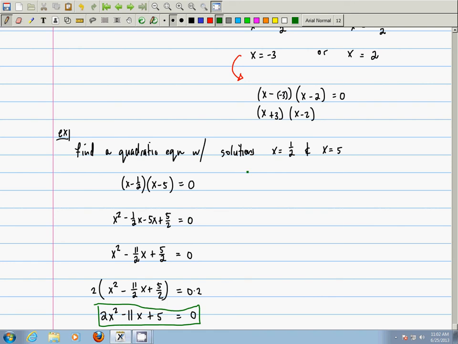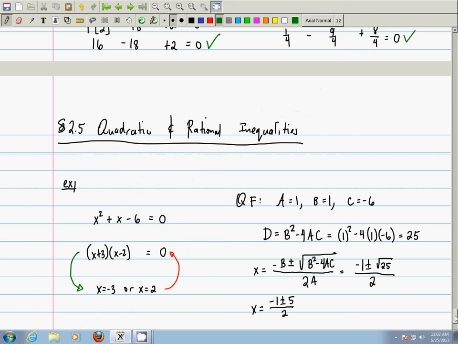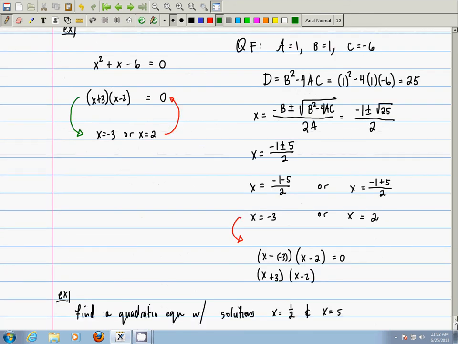Okay, so then what I'm trying to get across to you on this page is that the solutions to a quadratic equation are in direct correspondence to the factors in a quadratic equation. Okay, so factoring is equivalent to solving, and they're equivalent to each other. So if you have the solutions to a quadratic equation, then you have the factors of a quadratic equation. And similarly, if you have the factors, then you have the solutions. So if you have one, you have both. Okay, good. So any question about this observation?